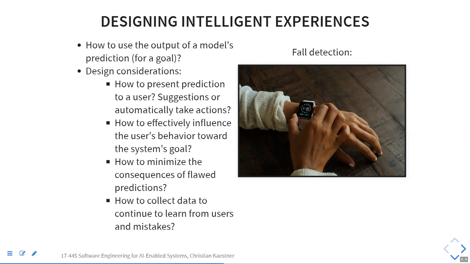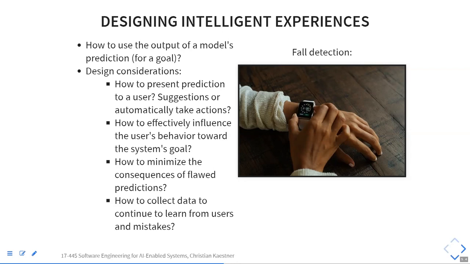Would you automatically take actions? Would you make suggestions? Any combinations? So maybe contact the family automatically. Ask the user is a different option, right? So vibrate maybe on your phone. I've detected a fall. Should I call the ambulance? Automatically call the ambulance. Maybe you have some confidence or some rating of how confident you are. Prompt the user to tap the screen for help.